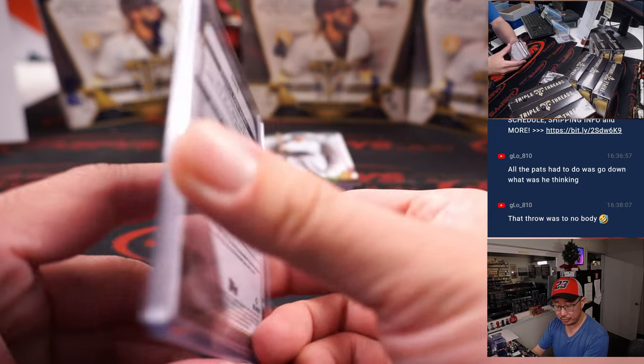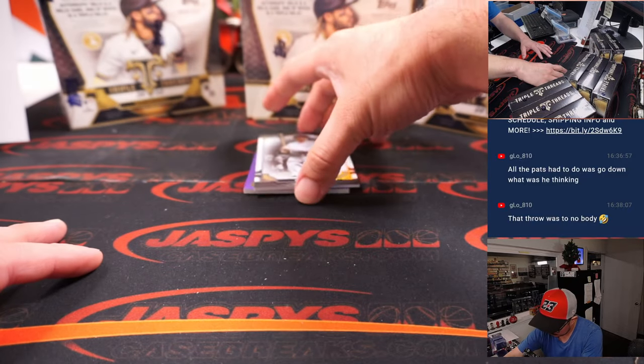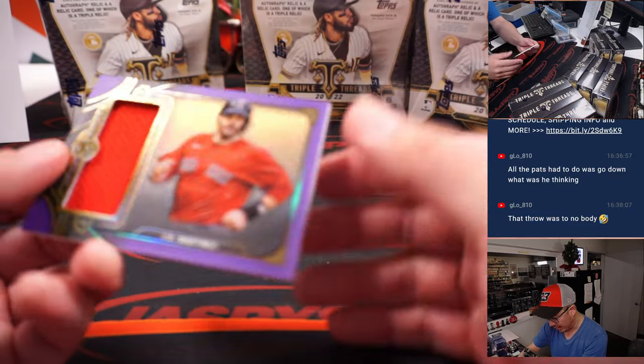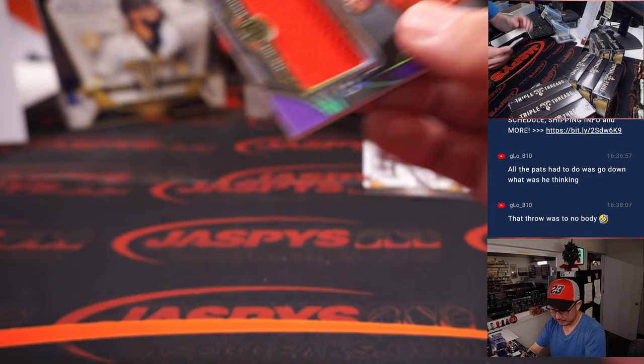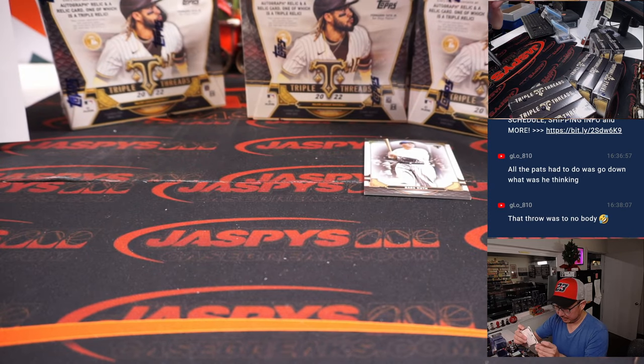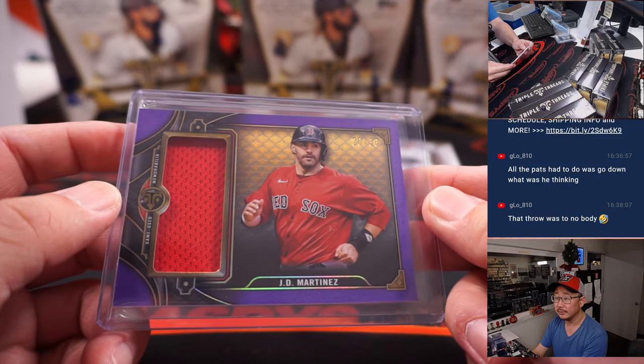Pirates, that's going to go to Chad D. And the relic, JD Martinez, new Dodger, JD Martinez, 20 out of 36. It'll be for Boston, that's going to go to Joe S. with the Sox. And there's the Babe right there, next box.